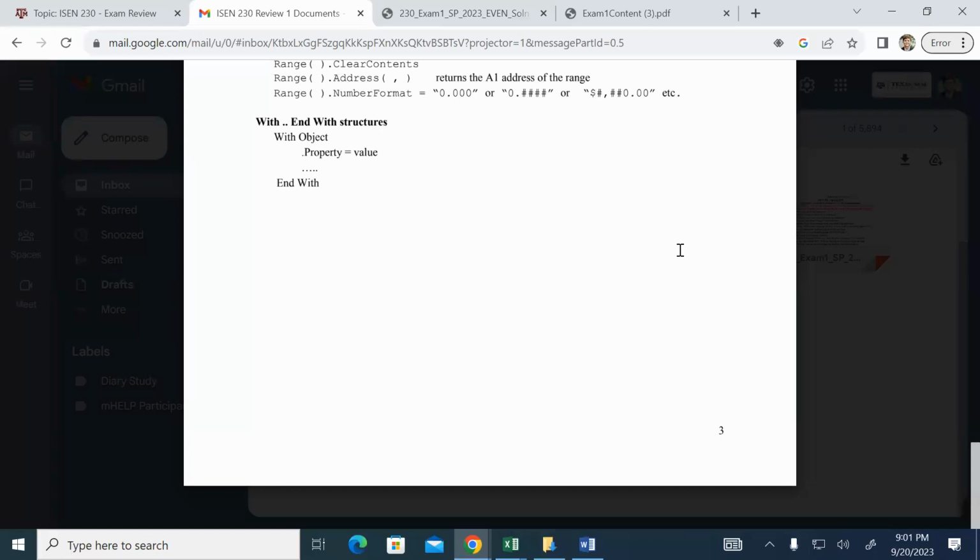Any other reminders, summary sheets, most important? Yeah. Okay. All right. Oh yeah, question. The format will be very similar to the practice exam.